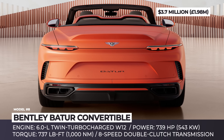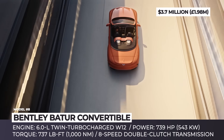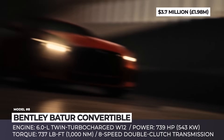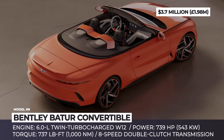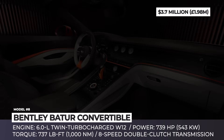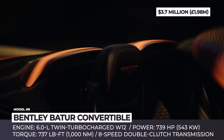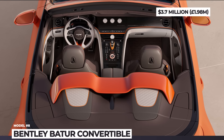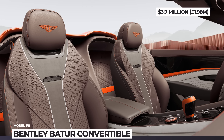Just like its coupe sibling, the Batur Convertible puts to use the brand's iconic 6.0-liter twin-turbocharged W12 engine. Considering that Bentley is planning to retire the W12 in the near future, the Batur Convertible with 739 horsepower on tap will not only be a powerful tool for open-air grand touring but will also mark a turning point in the brand's history. The engine channels power through an 8-speed double-clutch transmission with a sports exhaust system. This handcrafted two-door is strictly limited to 16 units, and each owner will work with Mulliner's in-house design team on their unique ride, with customization including custom paint, tonneau covers, roof materials, and rose gold treatment of interior elements.